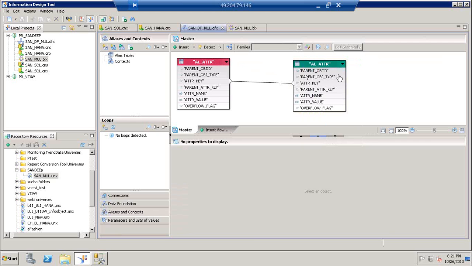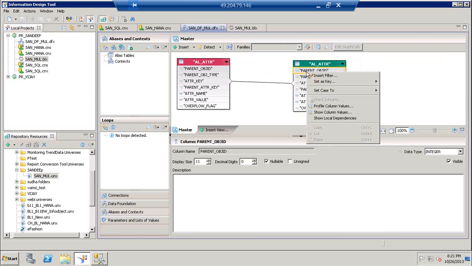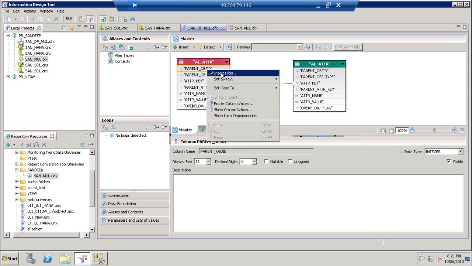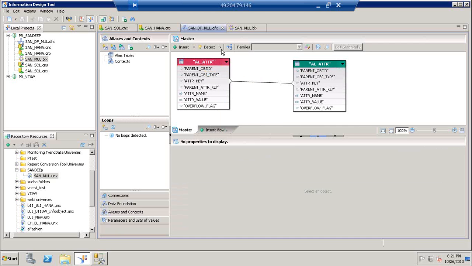Then we have some other options here. You can make this a primary key. If you want to make it a primary key, set filter or set primary key or foreign key. Two ways you can use. If you need any filters on any other field, a global filter, right click and make it a self filter. Insert a filter option here. Based on that, it will filter out the columns.